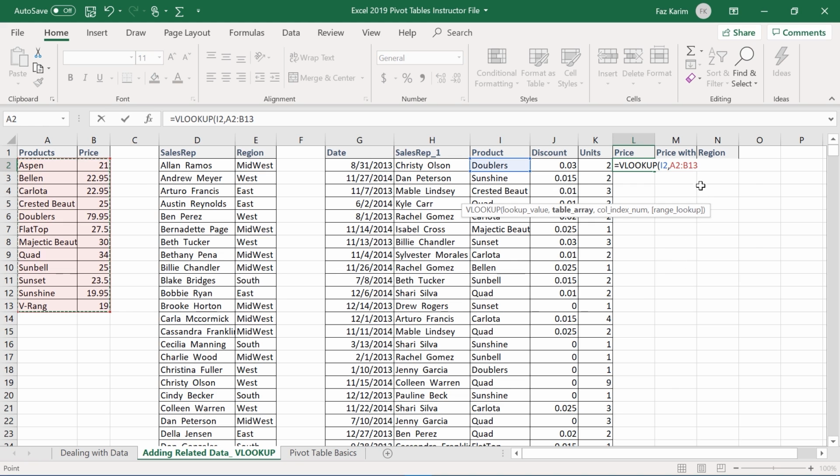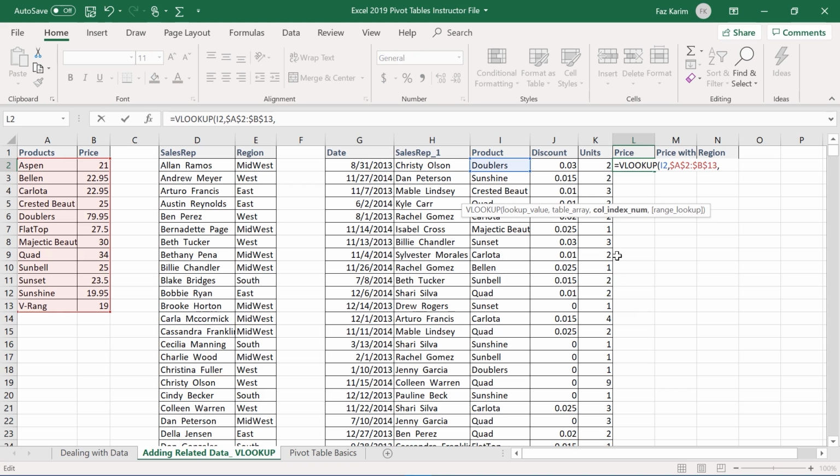I'm going to go ahead and make sure to absolute reference the table array by highlighting it and just hitting F4 on my keyboard, the absolute reference keyboard shortcut, for my table array to lock it in place. So now that I have my table array absolutely referenced, I'm going to put the comma in to move over to the next parameter.